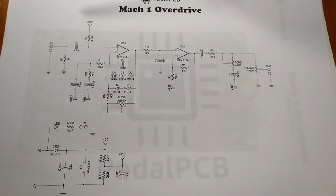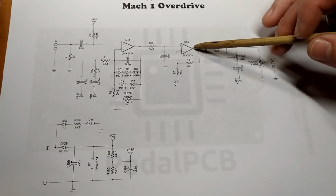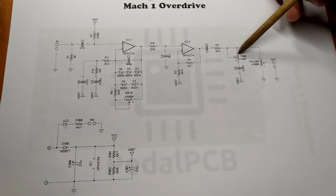Through 5-6K, go into the second stage through the non-inverting input. And this just looks like it's boosting the signal some more. We're not really doing any more clipping. And we have a 1 micro on the way out. Tone stack. Can't really call that a stack, but a tone knob. And out. Yeah, this is very, very basic stuff right here.